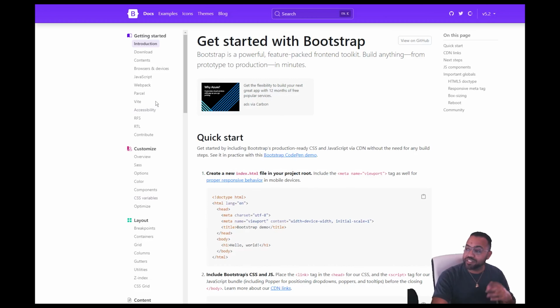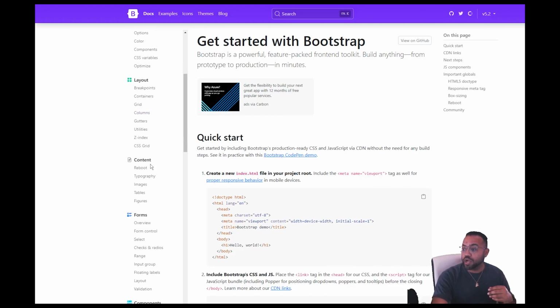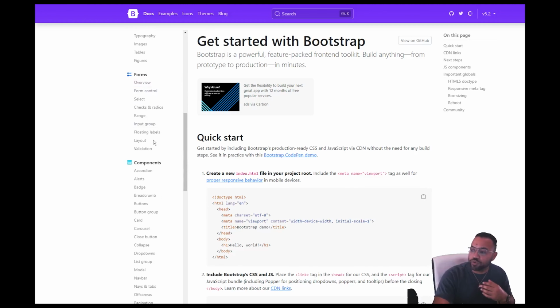We can customize how to get started, the layouts that we can use. We will be using containers and grids. We will be using columns and rows. It will tell you how to use specific typography. You can change your actual Bootstrap components as you download them, because you have to download the files to use, or you can just use Bootstrap's files directly from their CDN. There's also form control elements and the vaunted components. We'll be speaking a lot about components in this course.